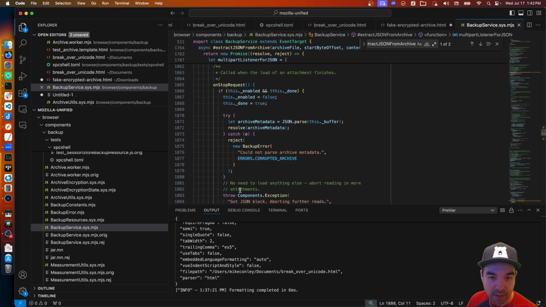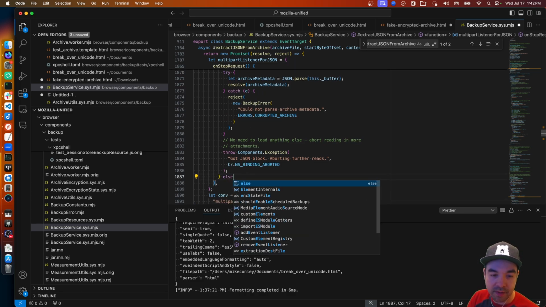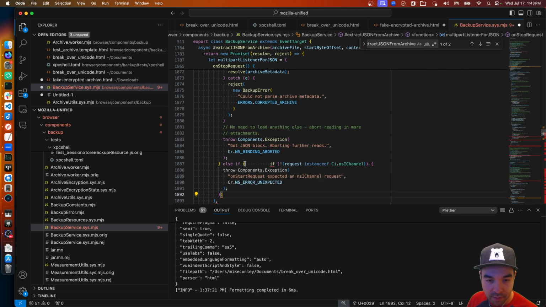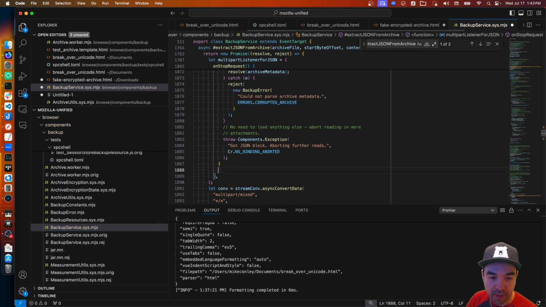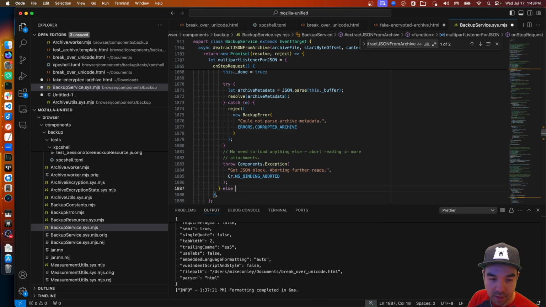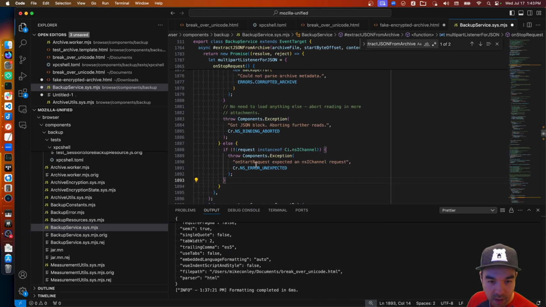If enabled and not done, then do this. Else, if not request, then expect it on stop request.